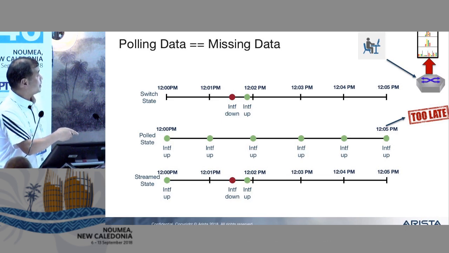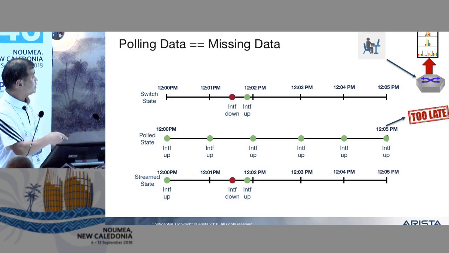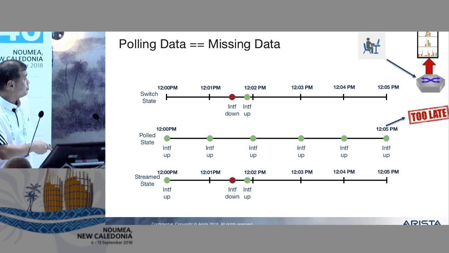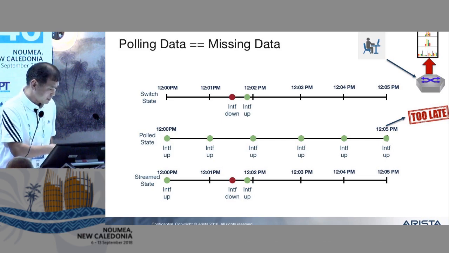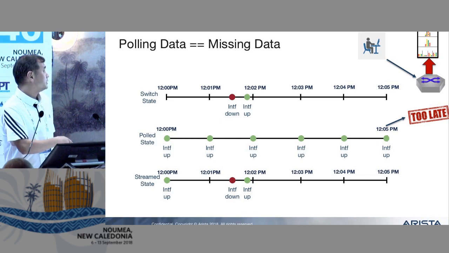In this type of event, a polling-based monitoring system cannot detect it, but a streaming state-based telemetry monitoring system can catch this type of event.